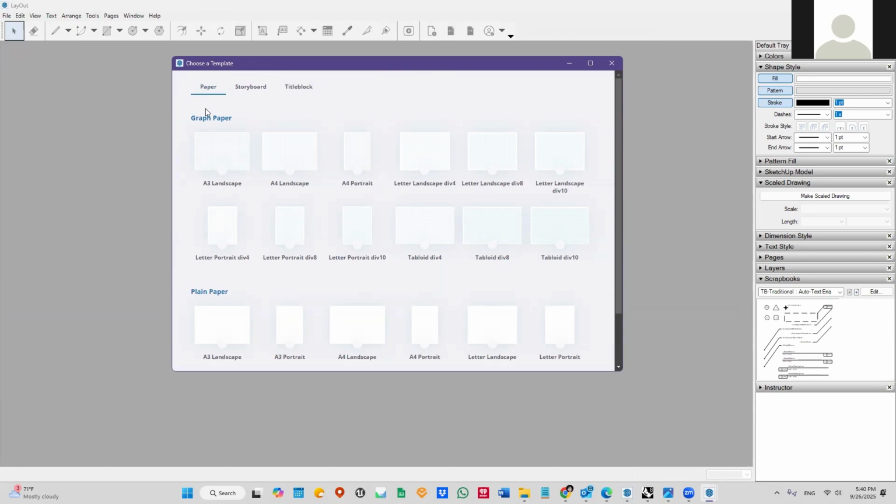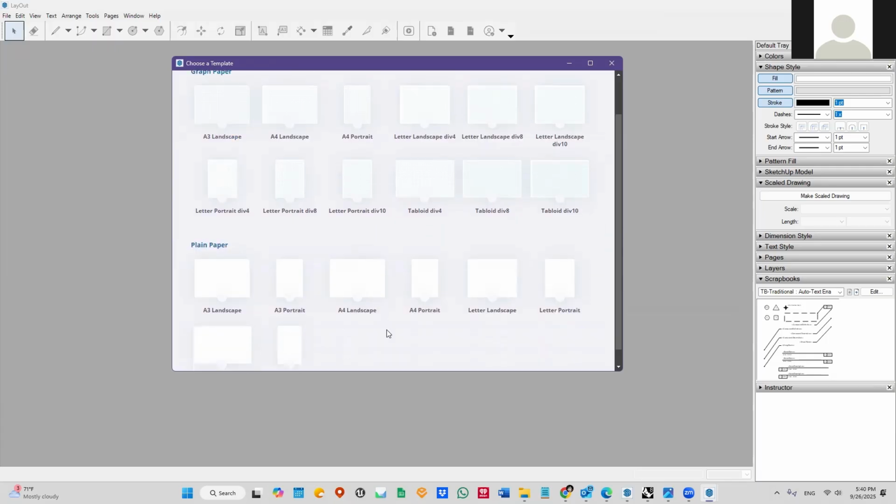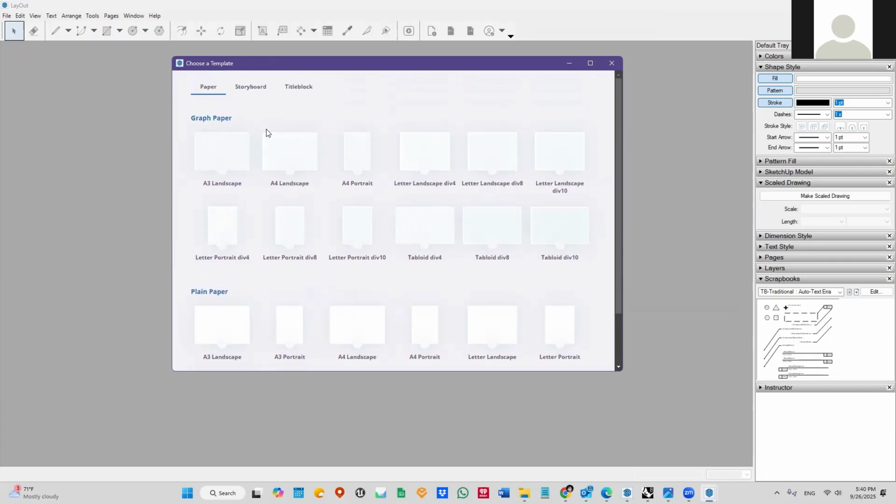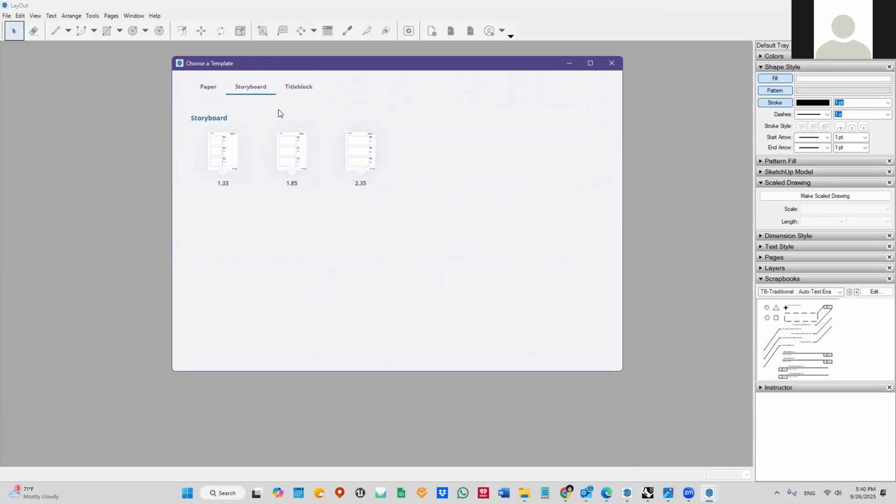We have graph paper and plain paper, but we are going to use plain paper. Then also we got a storyboard and title block. So storyboard, you'll see different boards on it. The most important part is using title block.